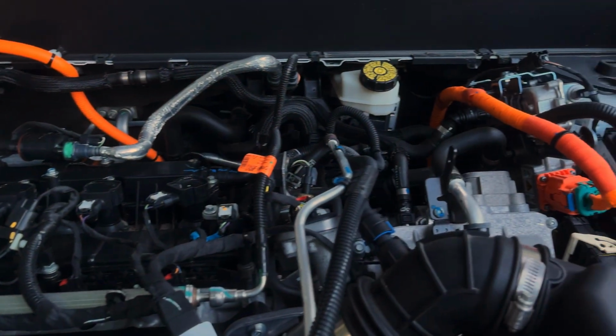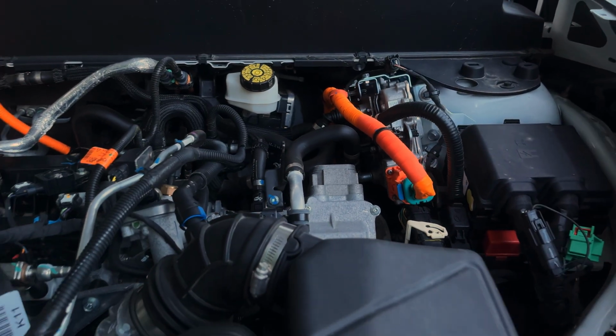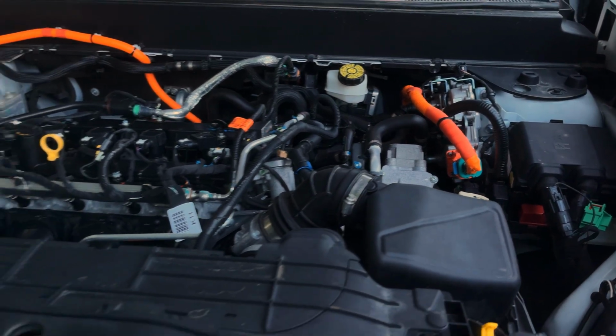Over these 3 years, I've had a total of 5 factory warranty recalls, which Ford covered entirely. Most of them were software or minor mechanical updates. Now, after warranty ran out at 80,000 kilometers, I ran into 2 issues. First, I had a charging issue. The truck wouldn't hold a charge. I initially thought it was the under-seat battery, so I replaced it. But the issue kept happening, and eventually the dealer found a wiring issue that was causing the draw. Since I was past the warranty limit, the fix wasn't covered, and that cost me $184 out of pocket.